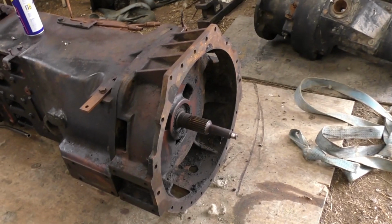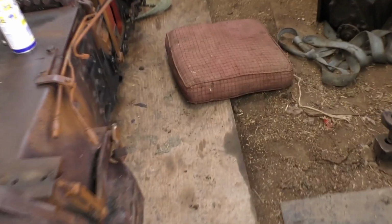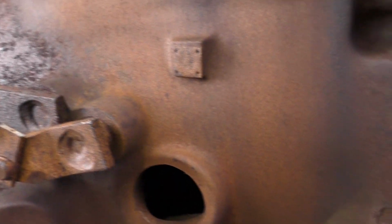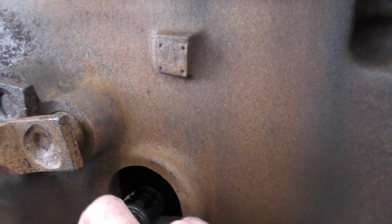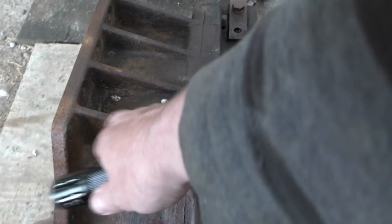Anyway, as you know, this has been on fire, so I've looked in a couple of these holes here, which I don't think I can show you. Hold on. In there. Don't know if you can see it. It's very dirty in there anyway. So we're going to have to take this half of the clutch section off to clean that out.